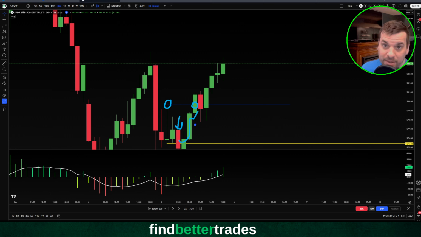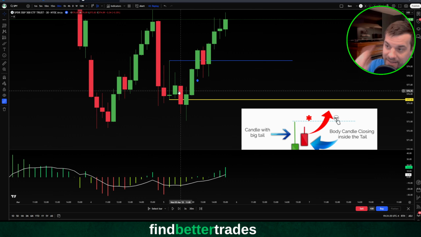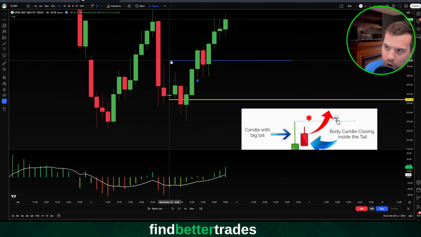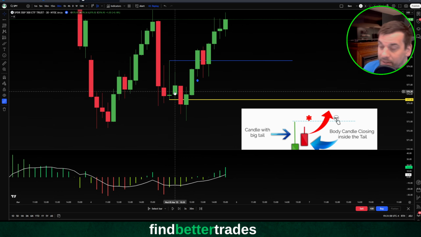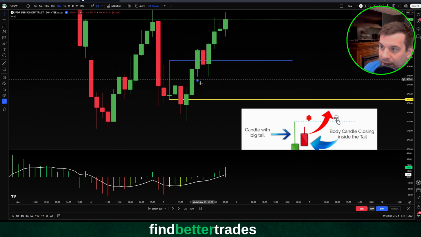And sometimes the sellers do catch this, and they continue to drive this downside, which is why the first element is you have to break this first candle right here. There are a lot of eyeballs at this level, and that is why it is so important to wait. And so again, you have to identify that first candle. Once the buyers start to get in control, and they start to get in control right here in this area, that's where we highlighted this. And you see how nice that is, a nice little blue line, little arrow.